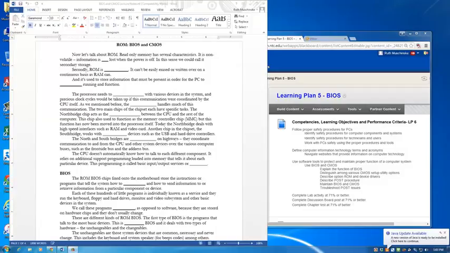There are different kinds of ROM BIOS. The first type of BIOS is the programs that talk to the most basic devices. This is System BIOS, and it deals with two types of hardware, the changeables and the unchangeables.